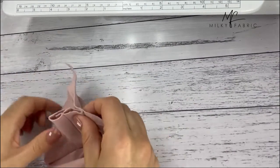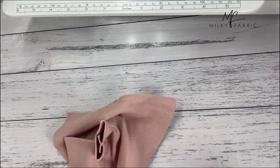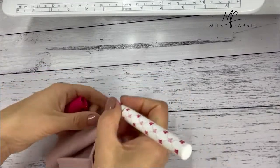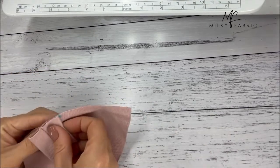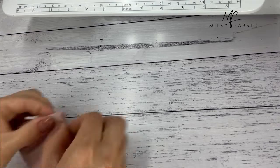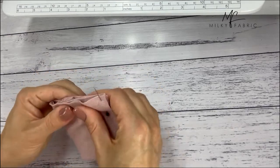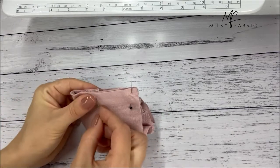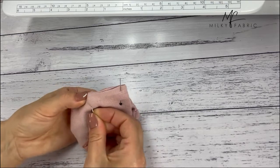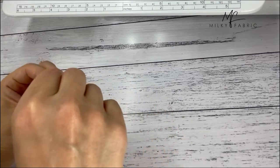Now you need to repeat the same at the opposite side. This is your center mark, and I use water-soluble fabric glue to make it easier. Line up all the edges. Pin it and do a straight stitch 1 centimeter from the edge.